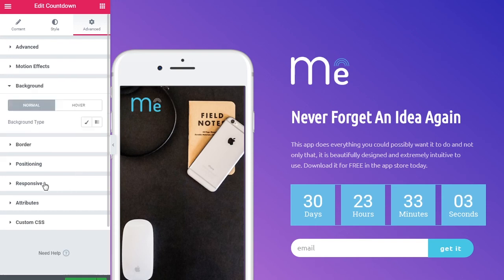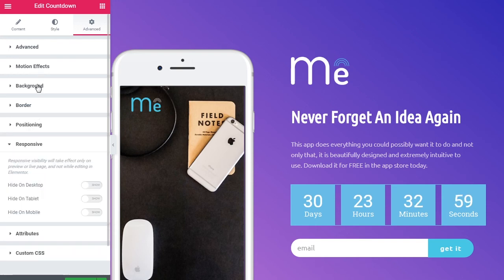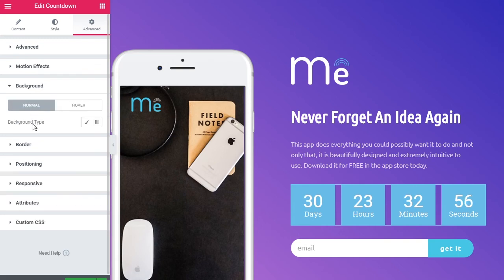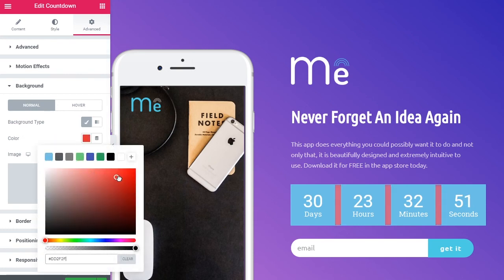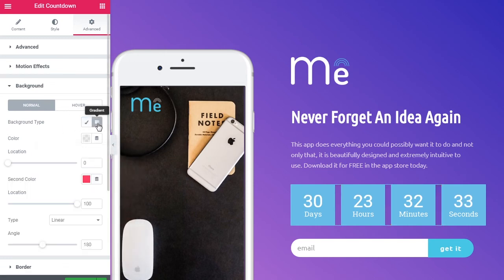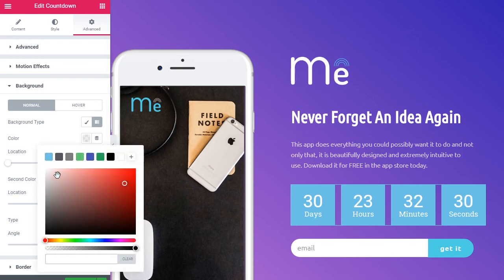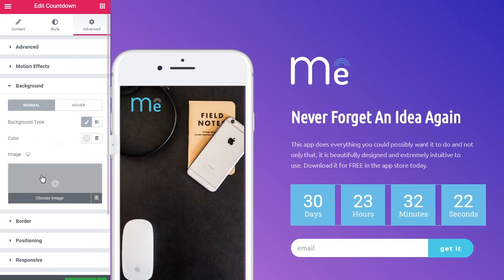Next we have the background. Whoops. Let me go back up here. You have the background. So you can have just a regular classic background with a solid color. Right here is just in between the spaces. Now if I had padding, then you would also see it around the edges of our timer. I'm going to go ahead and just clear that. You can also create a gradient. So if you choose two different colors, you can see here it's going from one color to another. Let me clear that. And of course you can also add an image.